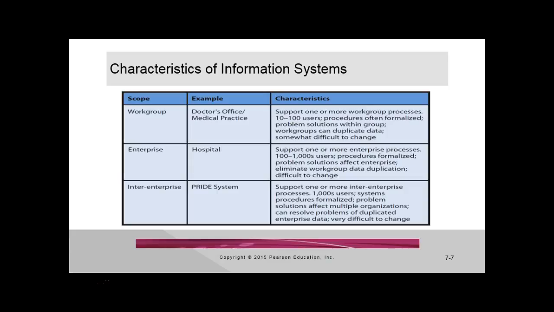The other type of process is something called inter-enterprise. Okay? Inter-enterprise means there's two separate organizations involved. A lot of times we see this kind of stuff when we're talking about ordering from vendors, supply chain management. If I'm Ford or General Motors, I need to get steel, I need to get glass. So I have processes that don't just handle my organization, but multiple organizations.